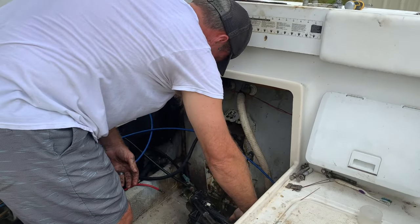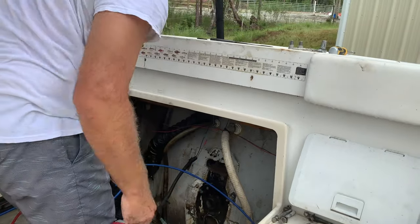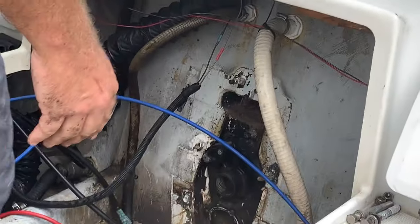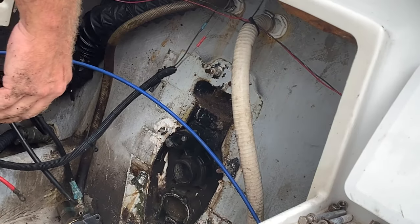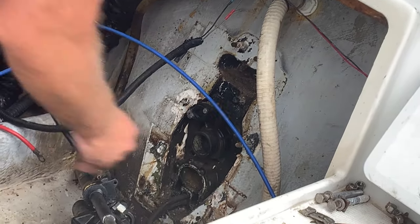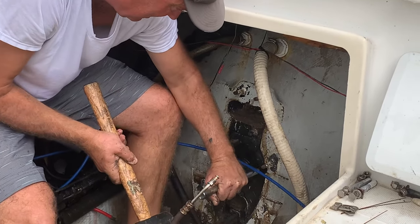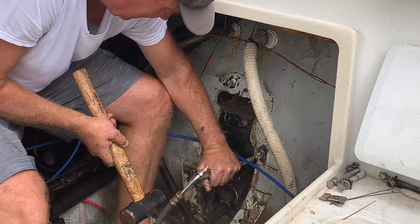Alright, so now Bill has removed the inside of the transom assembly and the studs are accessible. And we're going to tap on the studs to remove the external part of the transom assembly. Now Bill's going to tap on the studs to get off the outside part of the transom assembly.